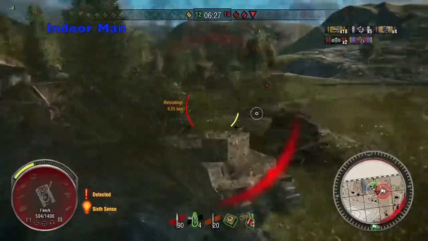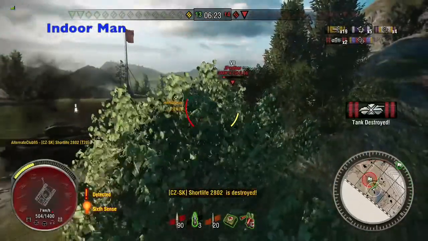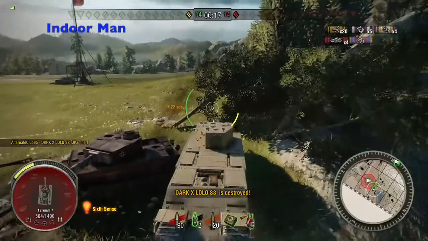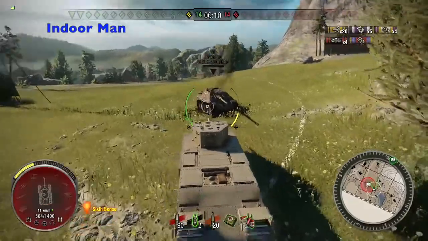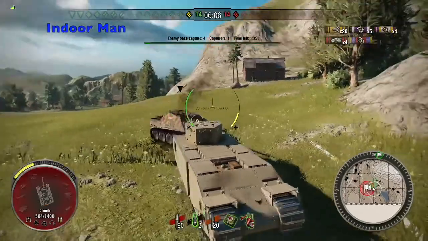I think the T-20 was getting a little overconfident there, and he underestimated the rate of fire and damage potential of the TOG 2. My friendly hammer tank had done a great job at weakening the J-Panther, and I managed to finish him off with another shot. There's no way I would ever be able to get back to my base in time if the enemy Tiger tank started capturing, so I'm gonna force him to come to me.